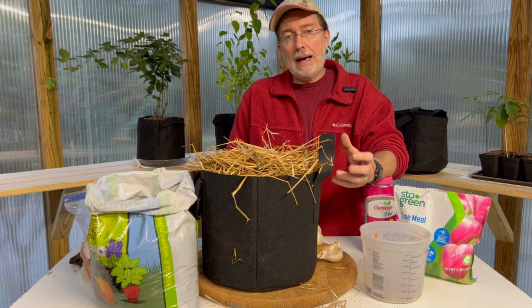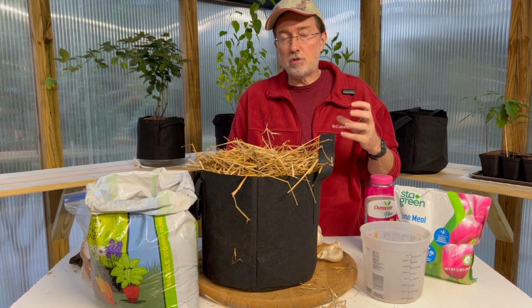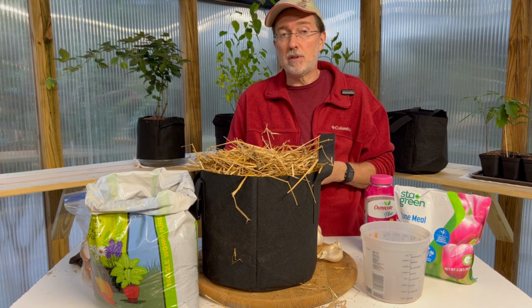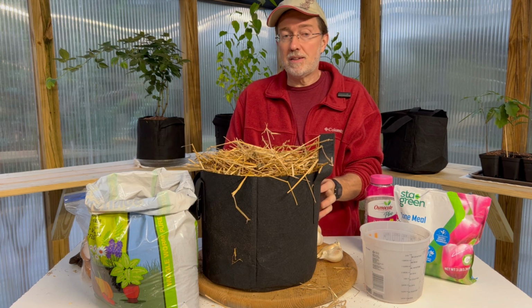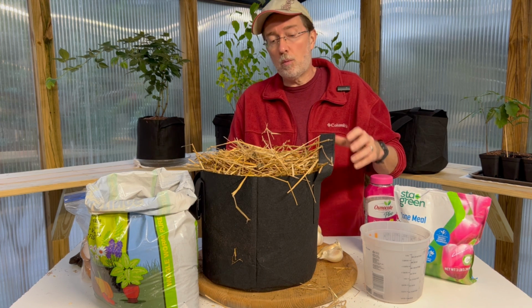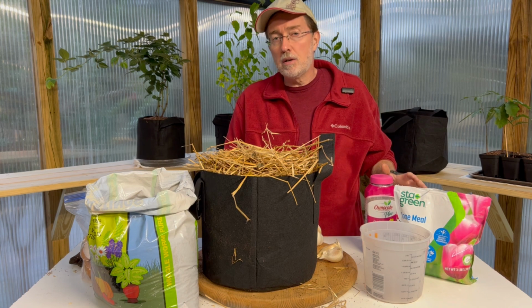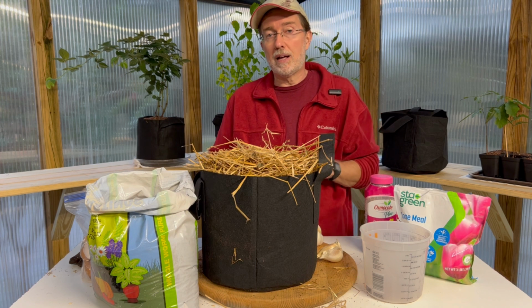Another note about adding fertilizers to your soil is too much nitrogen can cause your bulbs to be smaller. It'll put more growth into the leaves on the top of the soil, growing up above, and put less energy into that. So that's why I always recommend going with a high phosphorus product like Schultz, and that will put that energy down below. It does have nitrogen in it, but not near as much as phosphorus content, and that's really something so important when you're growing elephant garlic.